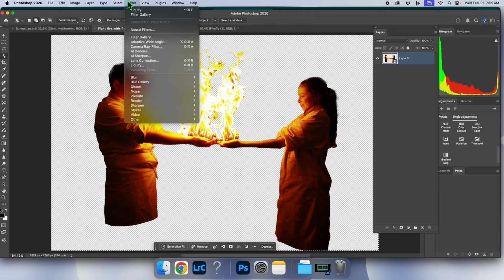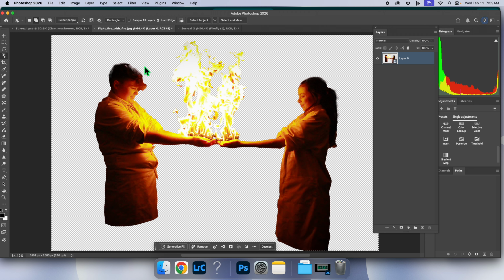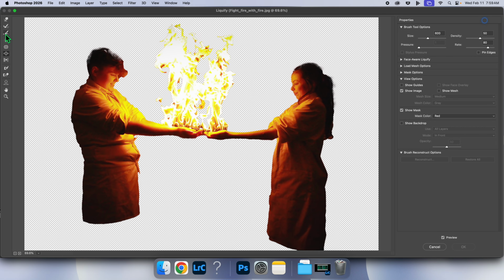So if I go to filter, liquify, there's a bunch of options over here. If you hover over them, this one's push left, this one's bloat, this one's pucker, this one's swirl. So I click on it and you can make your brush bigger, smaller. The pressure is how much it applies. Basically I click and hold and it's swirling. Bloat makes it come out more. Pucker makes it go in more.